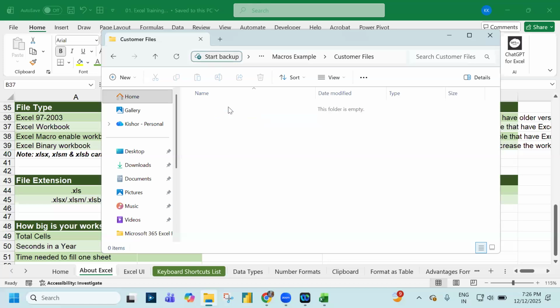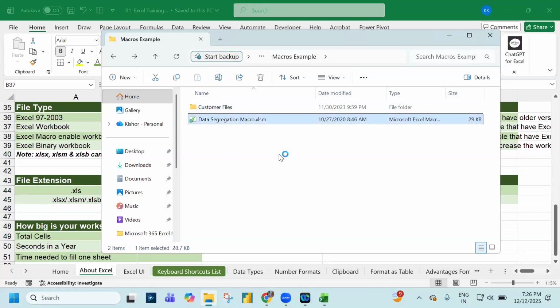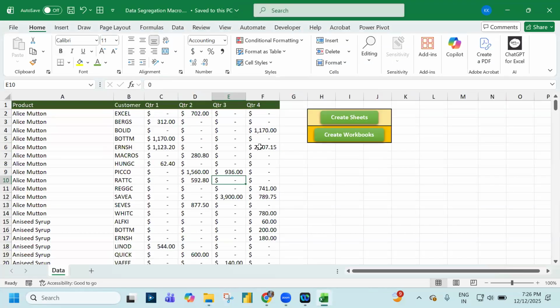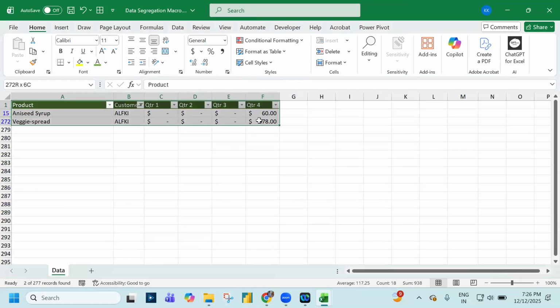So the requirement is this. Let me just open this, and you can also try this out at home, okay? What I want to do is work with this data. There are customers. I just apply a filter. I'll take this customer name, copy this data, create a new workbook.